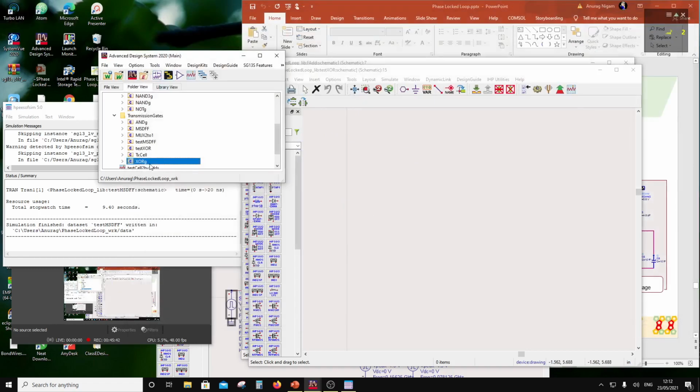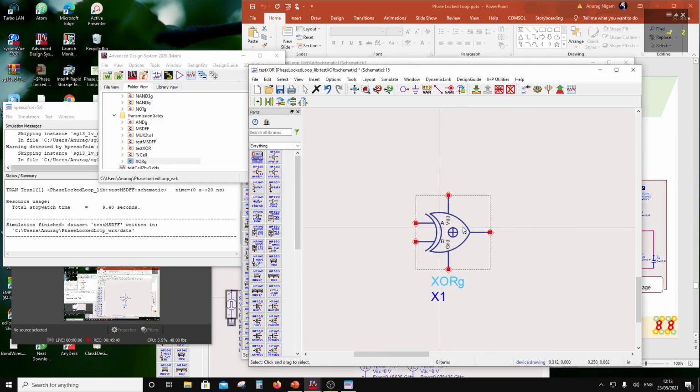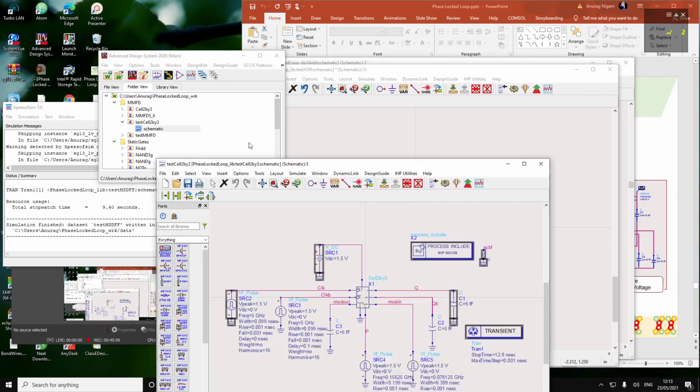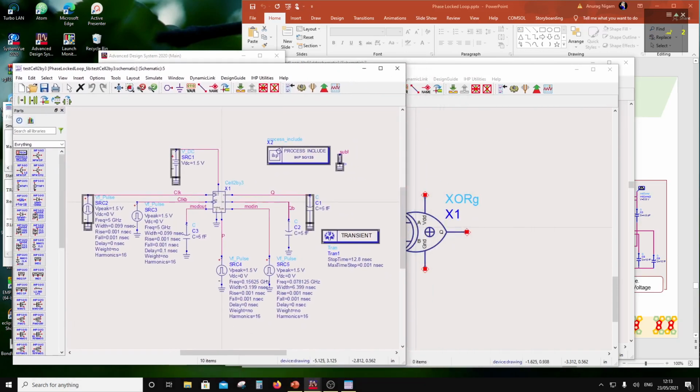Now I'm going to test the XOR gate. It's really working. And here I'm just going to take the testing of 2 by 3 cell, right? So I'm just going to copy those common things.